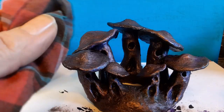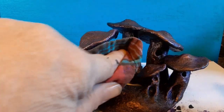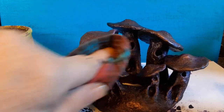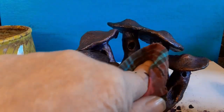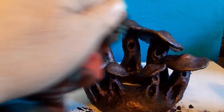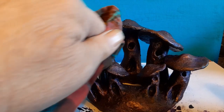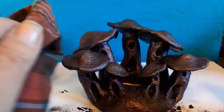Okay, now I'm going to take a soft cloth and just rub it. Keeping in mind that this is paste wax, it takes on a really nice sheen, but it also brings out the bronze and the Reflex Violet, and makes it really pop and quite beautiful. Very pretty. This is a nice finish.